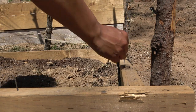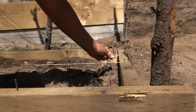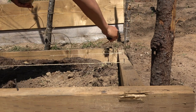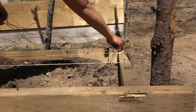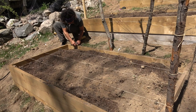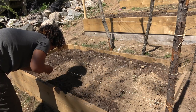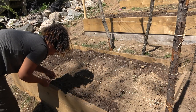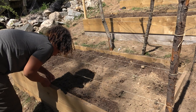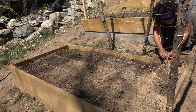The square foot gardening method is apparently a good way, first of all, for beginners to get into gardening, and also for making the most out of a small space. So hopefully it works out. Everything really with this first garden is going to be a learning experience. So if we get a few vegetables at the end of the year, it'll be worth it, and we can take what we learned this year and apply it to next year and hopefully get some more stuff.